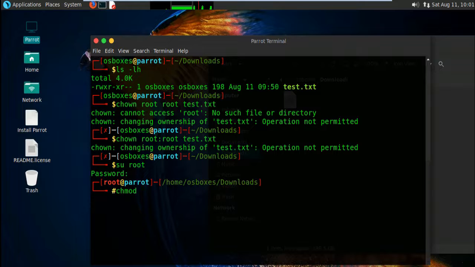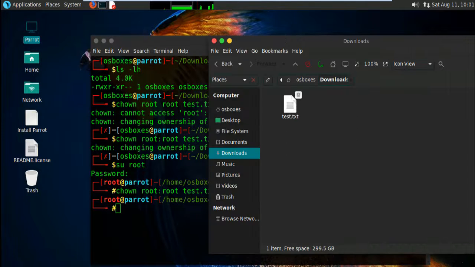Because the root user is the super user, you can do anything with this. Other users have restricted permissions. So now I can just say chown root colon root, and then the file name. It works, and you have a lock here.